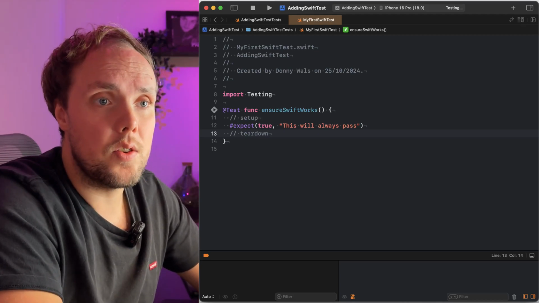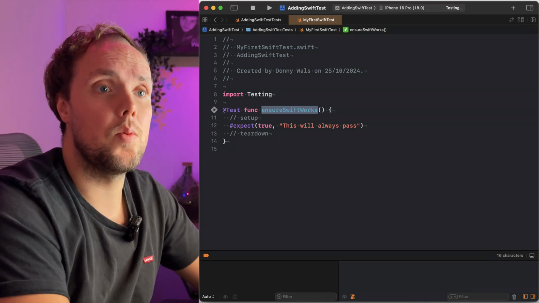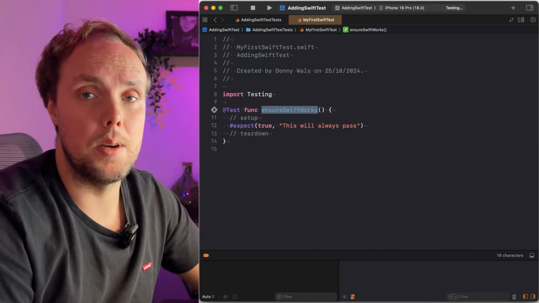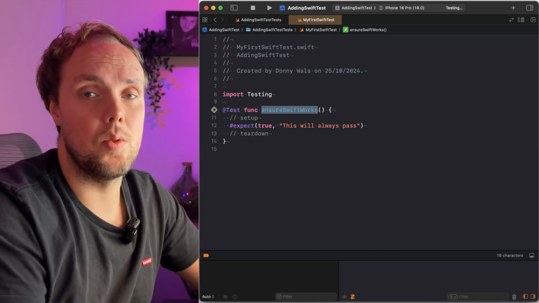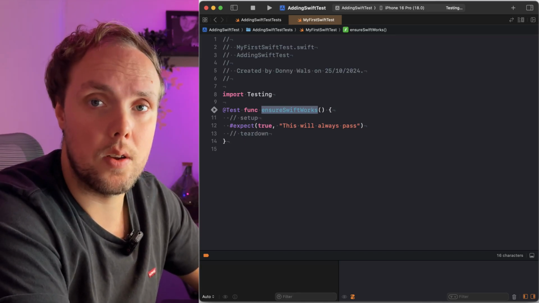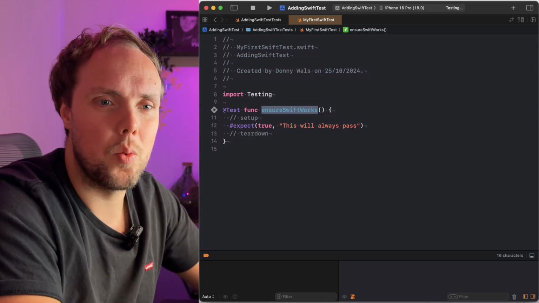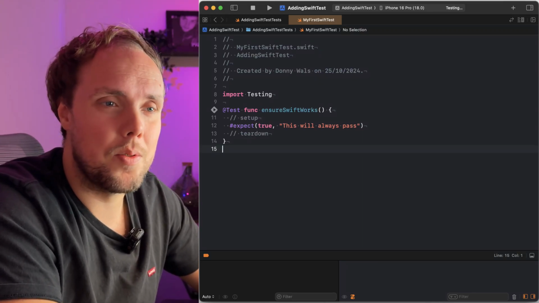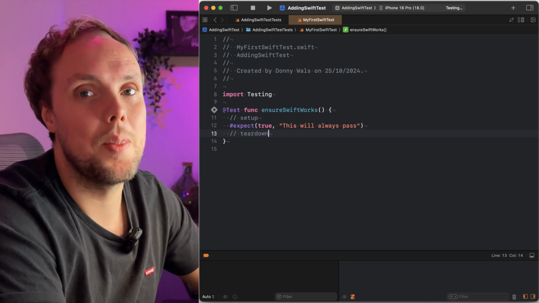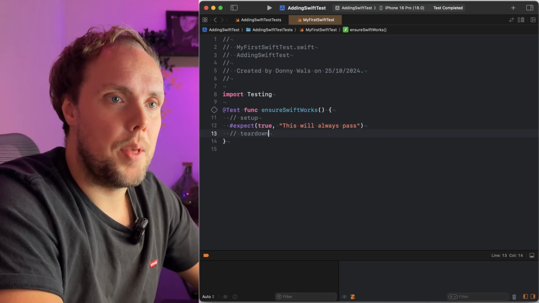Note that I didn't have to start my test name with the word test. I could simply write @Test func and then start my test. That is really, really useful, and it will really make adopting Swift Testing so much easier. I can see Xcode still struggling a little bit to run the tests. I'm not sure why that is. It does that sometimes for me. We'll just assume that this is going to work completely fine, because trust me, it will. I'll go ahead and stop that.